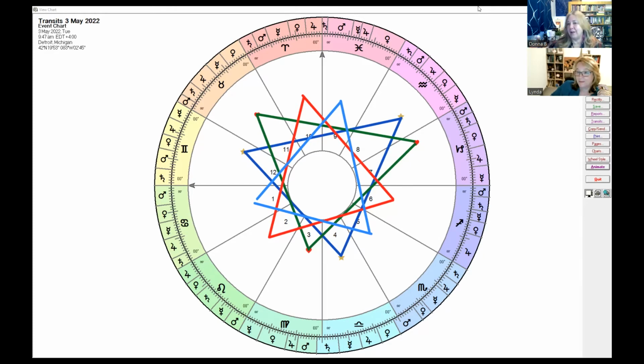For this particular retrograde, it's going to happen in Taurus and Gemini. If Mercury is your time lord, and we'll do an episode on annual perfections, this is going to be a particular time when it might affect you more strongly than it normally would, stronger than the average other person. And if you don't have anything aspecting those points where Mercury is going to be, it might not even affect you at all.